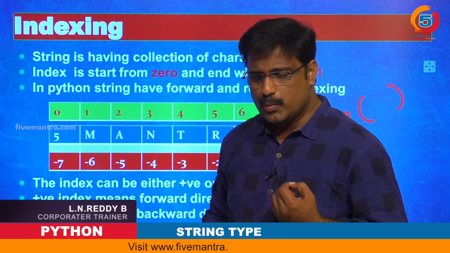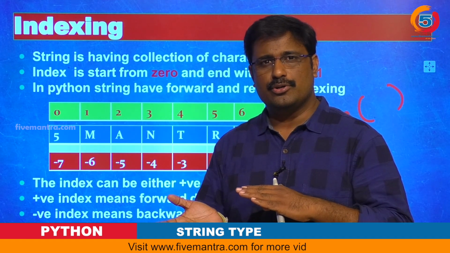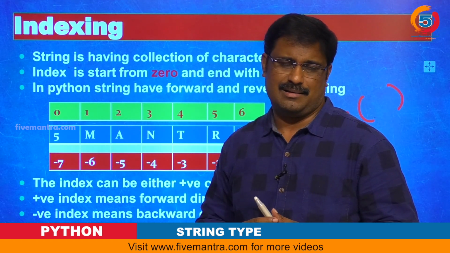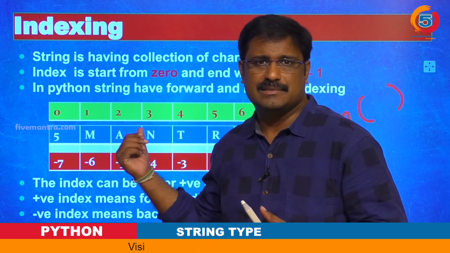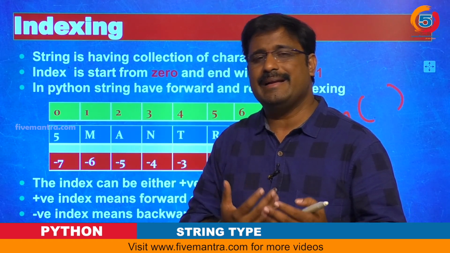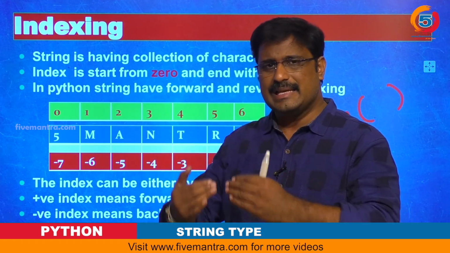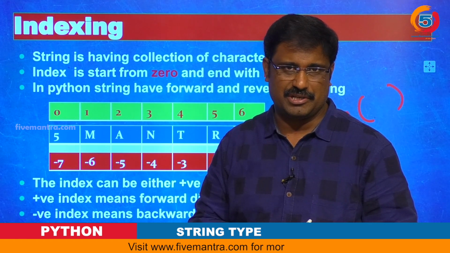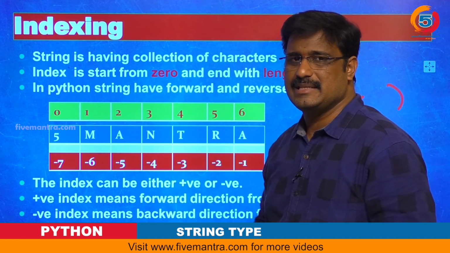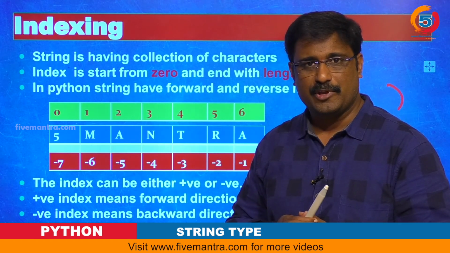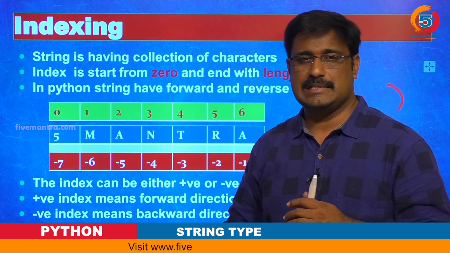Why is reverse indexing very important? When you want to compare two strings, check the reverse of a string, or do some manipulation on a string with more than one character, you would have to do iterative operations: initialize, get the single characters, and save them into another memory location. To avoid that complexity and headache, we have reverse indexing, and you can get individual elements from this collection. How to get that is called a slicing operation, which we'll see.